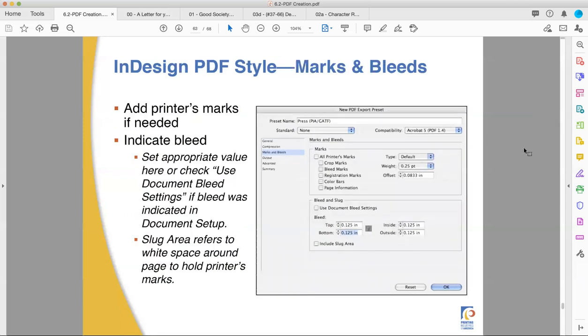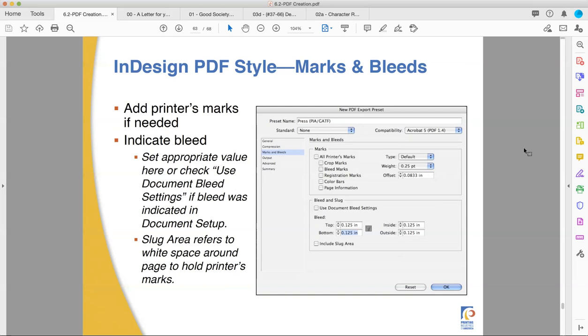Marks and bleeds. You can include bleed or not. You should include bleed. In fact, I find the most useful setting in all of this is the use document bleed settings, because that will force you to see what is going on in your document. And if it says 0, oops, you forgot your bleed. You can also force it to include an 1/8" bleed, but if you forgot to set it up and use it in the first place, that's going to be an empty 1/8" bleed where your graphics still cuts off at the page cut or at the trim and will still not have bleed, despite the fact that you said include bleed. Bleed is like a seatbelt. It doesn't work unless you use it.